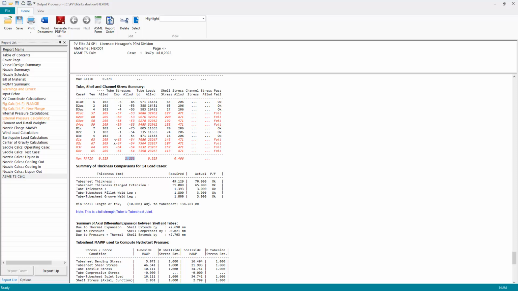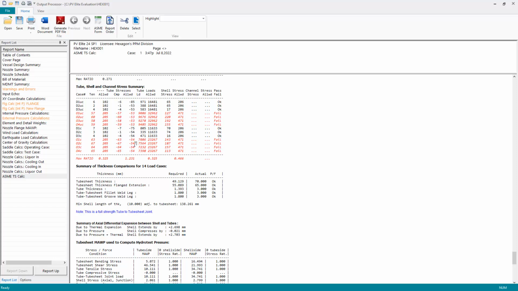And as you can see, the worst of those is this one here in the corroded case, operating 2, but all of the operating cases fail. This of course being due to the thermal expansion differential between the tubes and the shell. They're expanding at different rates, of course they're different materials and of course different temperatures. So we have an issue with compression, we have buckling problems essentially with our tubes.